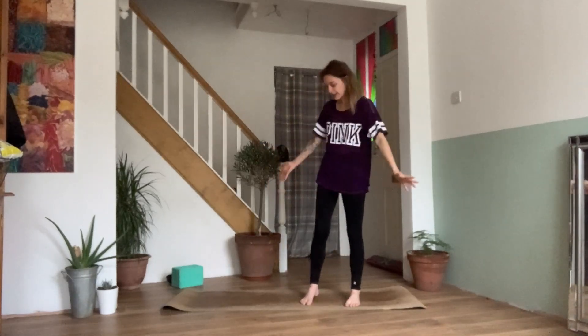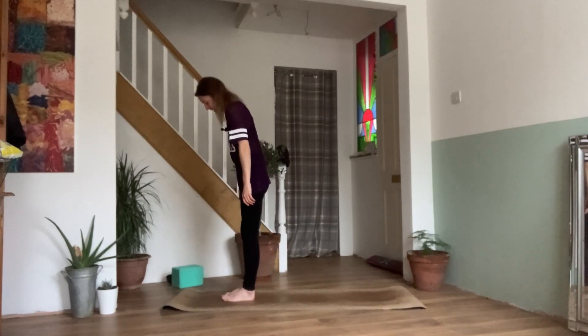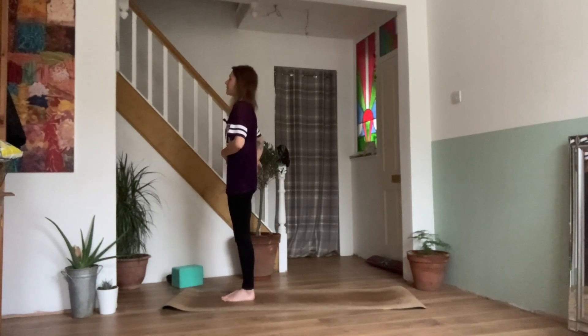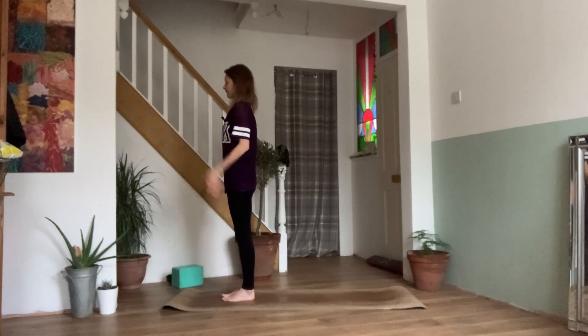So when you're ready, come join me on your mat. We'll begin with some rounds of sun salutations A. Standing at the top of our mats with our toes together, we'll pull the kneecaps up to engage the quads, pulling the belly in and tucking your tailbone down, rolling the shoulders on the back and a slight tuck in the chin. Taking a breath here in our Tadasana, mountain pose.